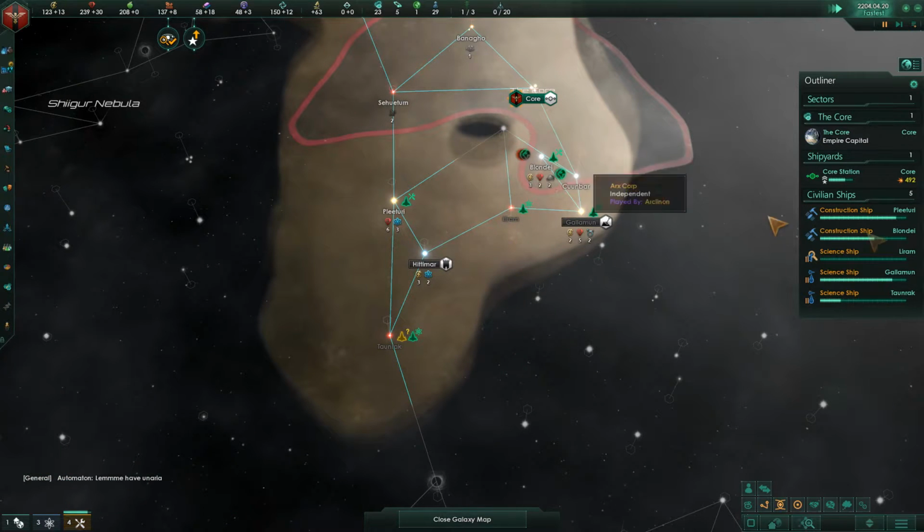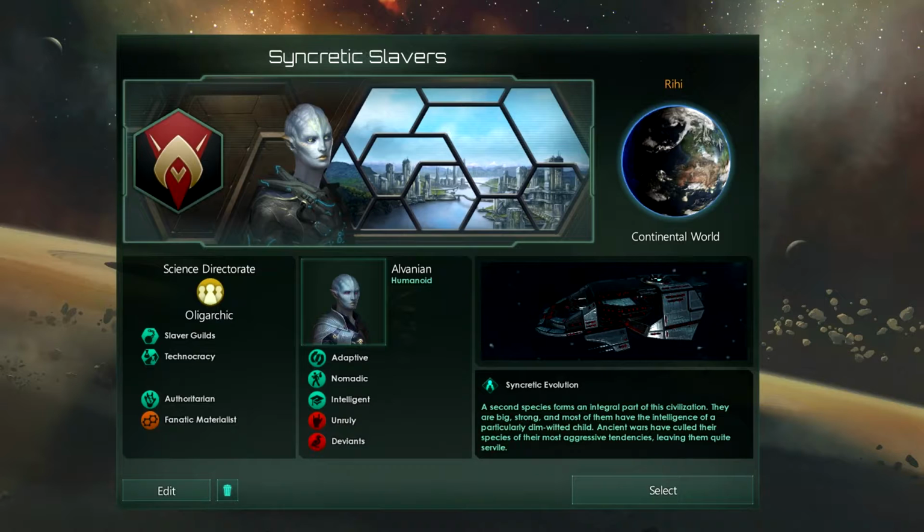Without further ado, the first build that we have is Syncretic Slavers. Here's the image. So this is an interesting build. In this build, your goal is to use the chattel, I don't know how to pronounce it right, chattel slavery mechanic to apply the bonuses you get from the slaves and workers to your specialists, because chattel slave pops are able to occupy specialist jobs.